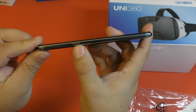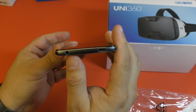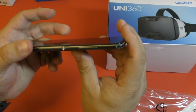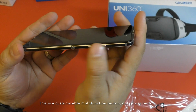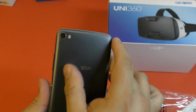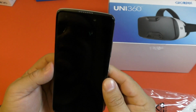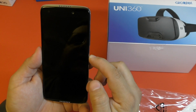Here on the side, you have a power button. You got the SIM card tray right there. And in the bottom, right here, you have the headphone jack, which is cool that it has that. And you have a USB-C port. And of course, over here, you got the power button and the volume button. And over here in the top, you don't have anything. But of course, the camera, like I said, is a 12 megapixel camera with a dual tone flash in the back. And in the front, you have an 8 megapixel camera.